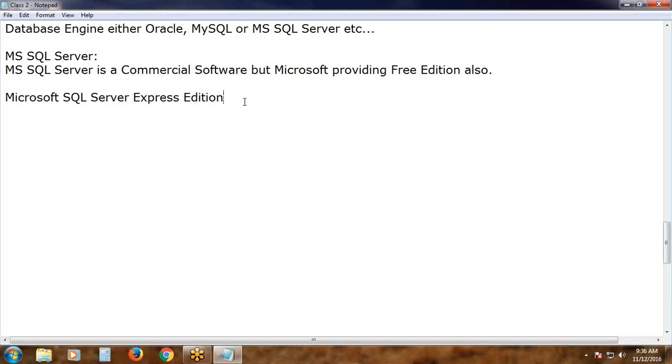After installation, you launch SQL Server Management Studio, launch SQL Query Editor. Just a minute. Download steps. Download and install MS SQL Server Express Edition.